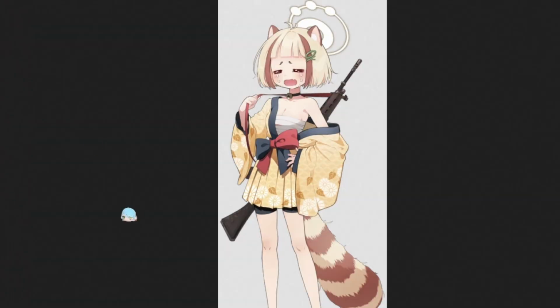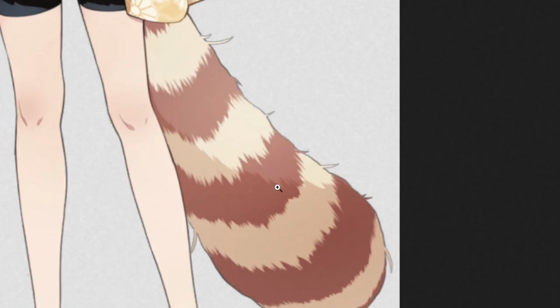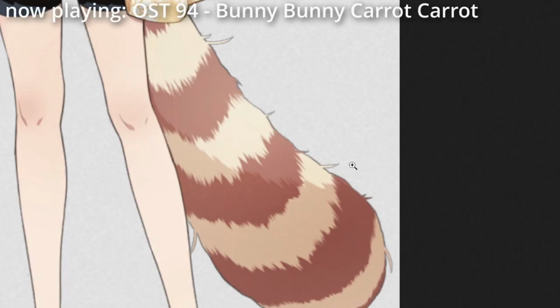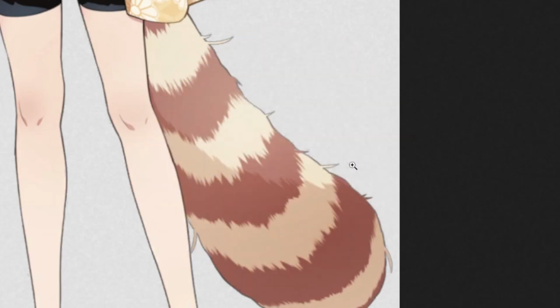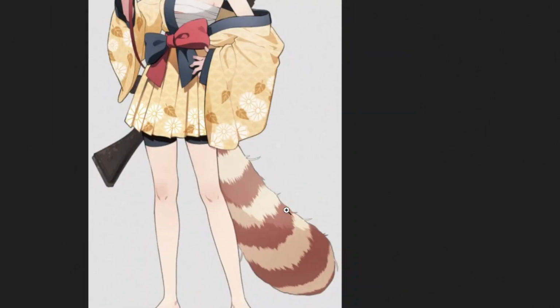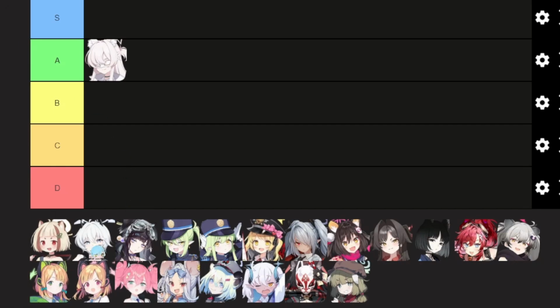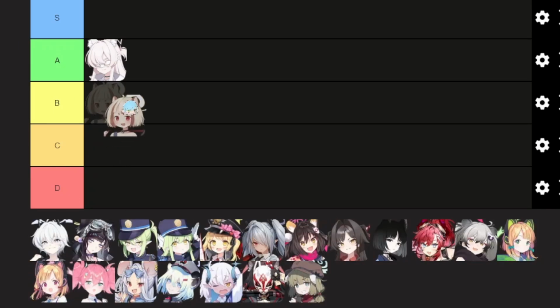Next up, Arata. I don't know anything about this character. So it looks a little ruggedy, but then these little sparks on the outside, I'm not sure if that's because the tail is stiff. In that case, the fluffability isn't as high as it might look. I'm just speculating, of course, because I have no idea. Man, I wish I could fluff their tails in real life. No pullability, no wrappability, because the tail is just incapable of doing so. There's not too much to offer, and even what it does offer, the fluffability might not be up to standard or even above standard. So I think Arata is very deserving of a very basic B, mid B, low B, whatever.